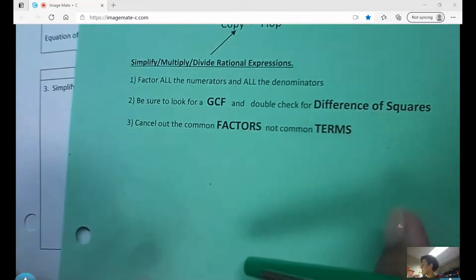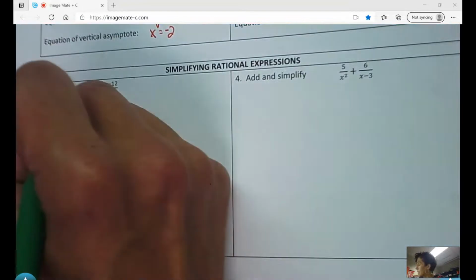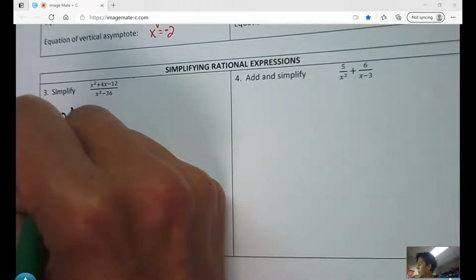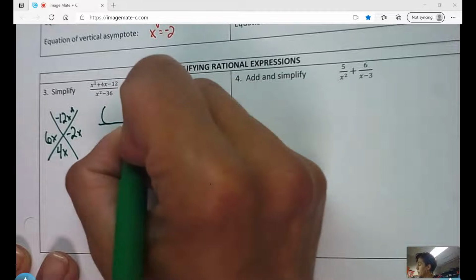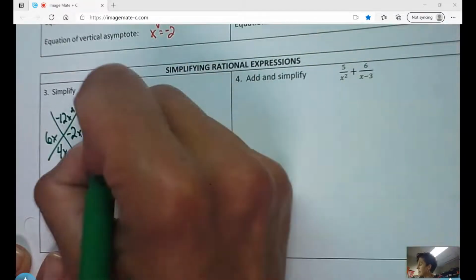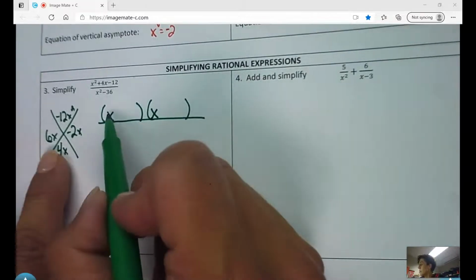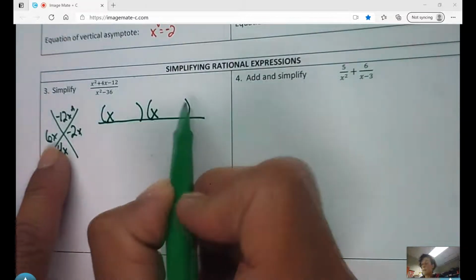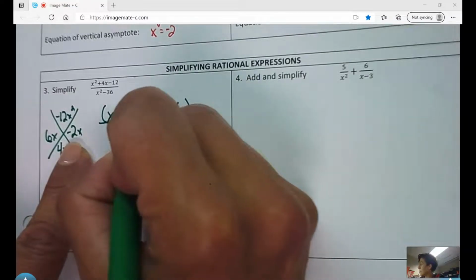factors, not terms. So this, there is no GCF, but I can make my x. I need factors of -12 that get me to 4, and that will be a 6 and a 2, with the 2 being negative. So here go my parentheses, dropping those x's in there, and the x's are enough because x times x makes x squared. So x can follow this loop to make 6x, and then x can follow this loop to make a -2.